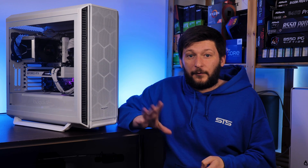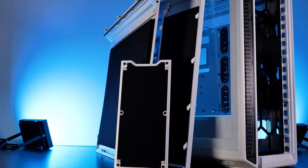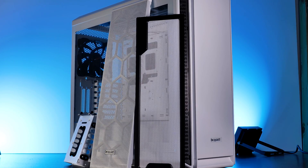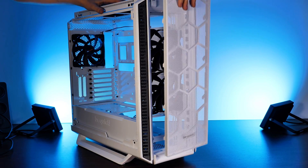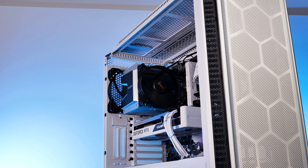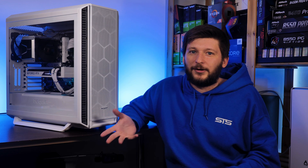One of the coolest features of the Silent Base 802 is that it's covered in sound damping material — the back, front, and top panels are all stuffed with this material, making them surprisingly heavy but blocking sound as much as possible. However, it's not ideal for temperature control. For this reason, the 802 comes with interchangeable front and top panels: simply swap out the pre-installed sound damping panel for the included mesh filter — which honestly looks great — and you enhance airflow by a huge margin. There's simply no comparison between the two configurations, though sound damping will of course always be better for noise.